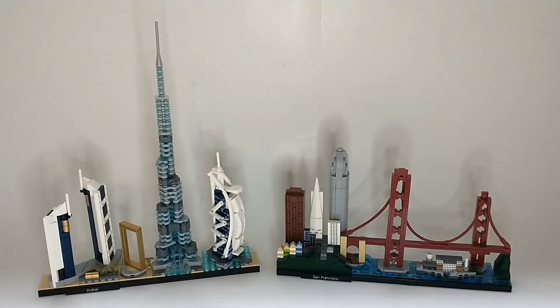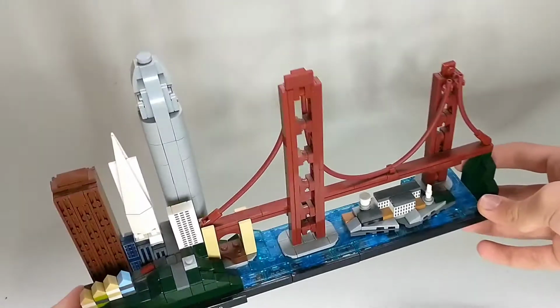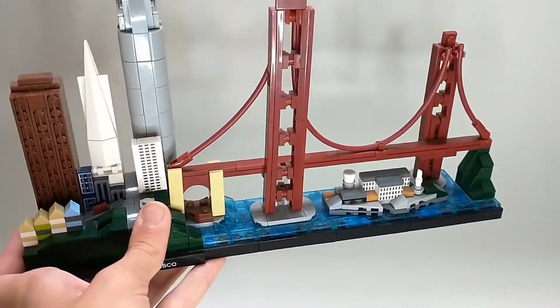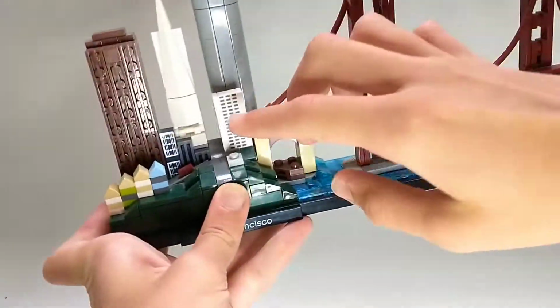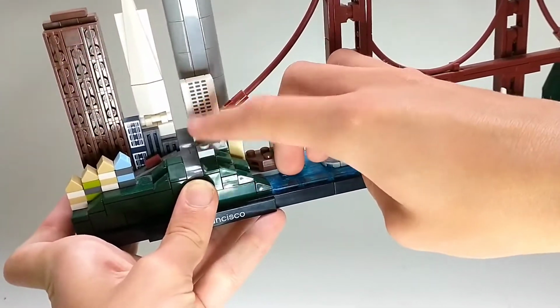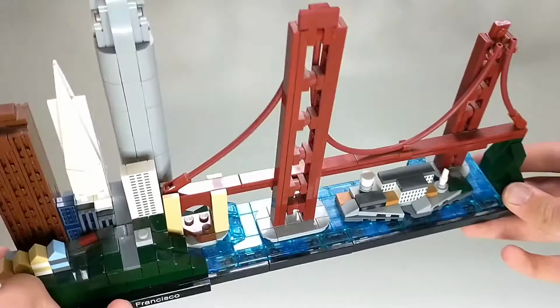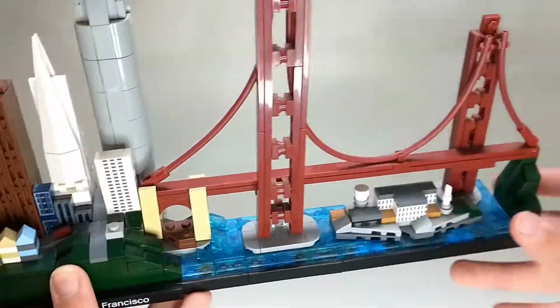And it's going to be interesting to take a look at both of these sets together and really dive into which set is better. Starting off with the beautiful San Francisco. Pardon if there's a little bit of dust on here. And I also did accidentally knock off the lighthouse. There was a small lighthouse here in the original model. Nobody's perfect, so sorry about that little thing.